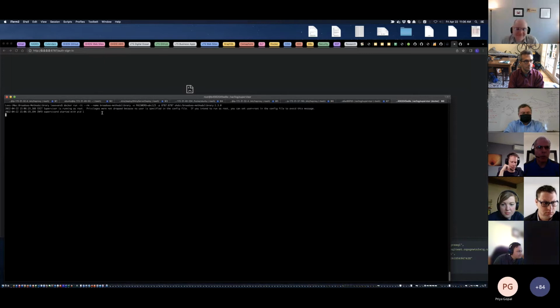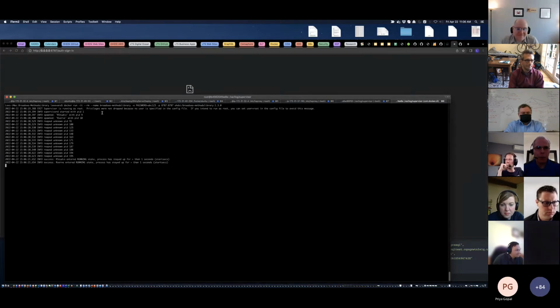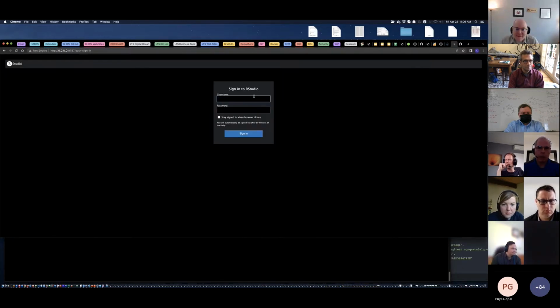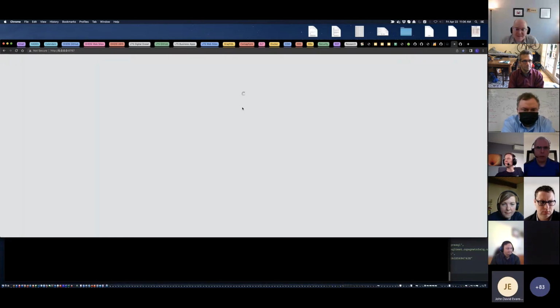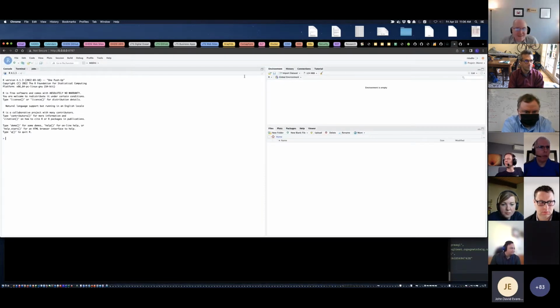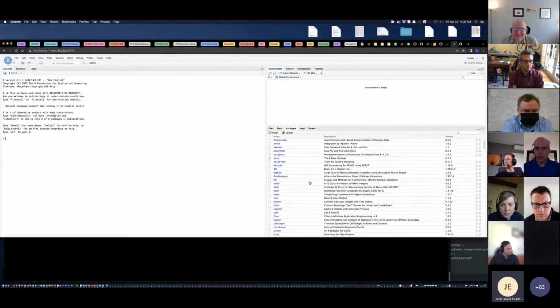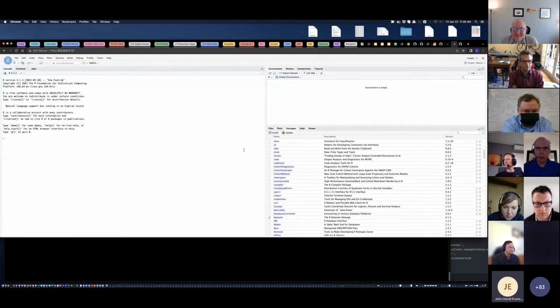There's a little bit of a cheat because I've already downloaded this image from Docker Hub, so we're not waiting for that. But now I have started it, and we'll just load into here, and we'll do RStudio. And now we have RStudio running, and we have all the packages from Hades. So you can see Achilles and database connectors there. We've also got the JDBC drivers. So this is a quick way to get up and running with Hades.